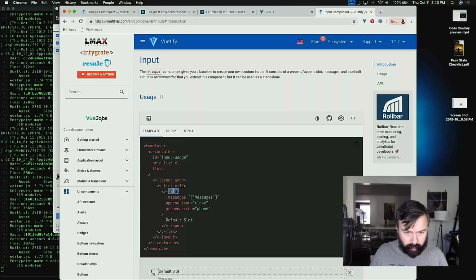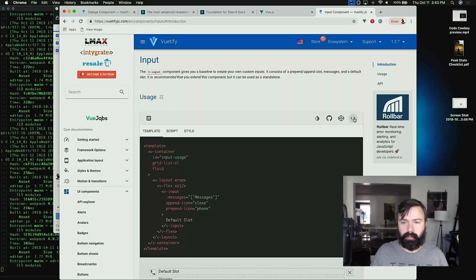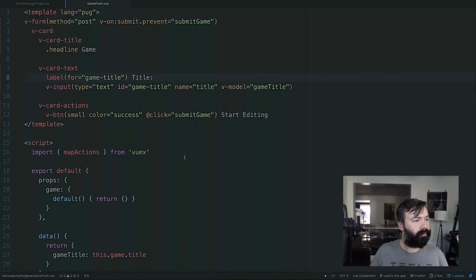No, just an input. V container. Default slot. Is that the actual input? No, that's the after. Well, I'm just going to try it.